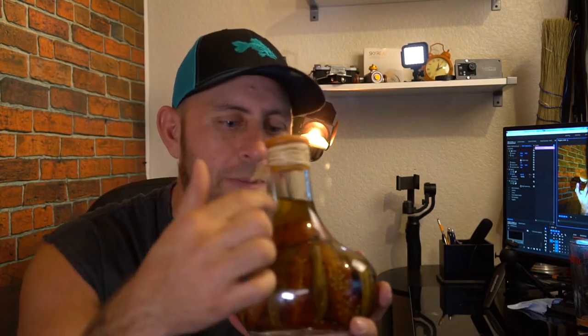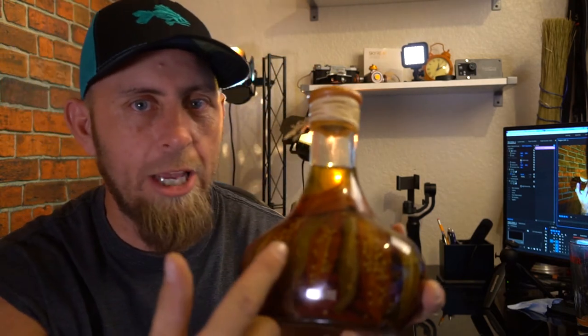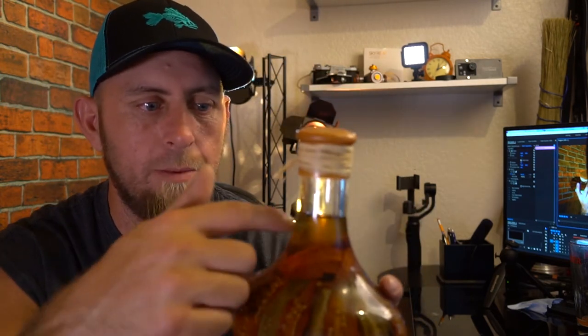See, it's a decorative bottle I found at the Goodwill. There's actually quite a lot of these in different shapes and sizes, but I thought the shape of this bottle was really cool. It's very unique compared to all the other bottles. But what's inside this bottle is like red and green peppers and some weird formaldehyde liquid. I don't know what this is going to smell like when I go to empty this bottle. Anyways, we're going to take this into my bathroom and cut the top off of it, and then hopefully get that stuff to come out somehow, and hopefully it doesn't smell too bad.